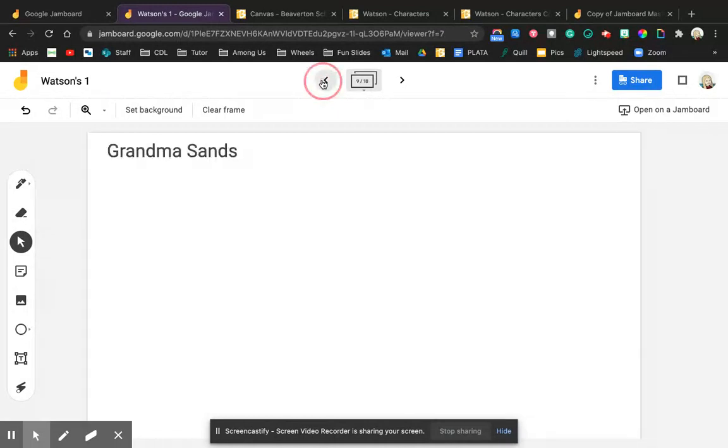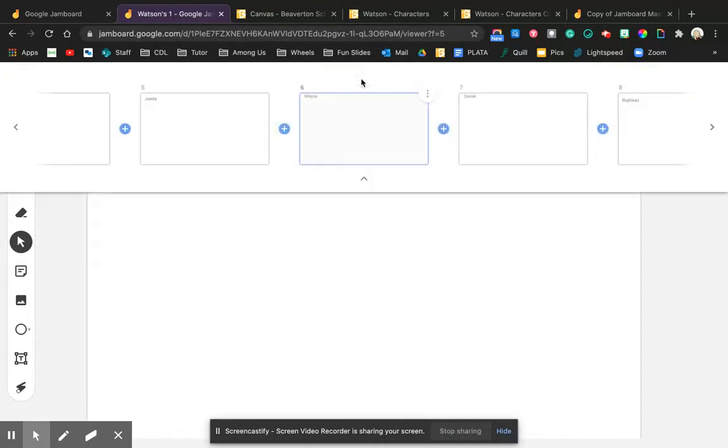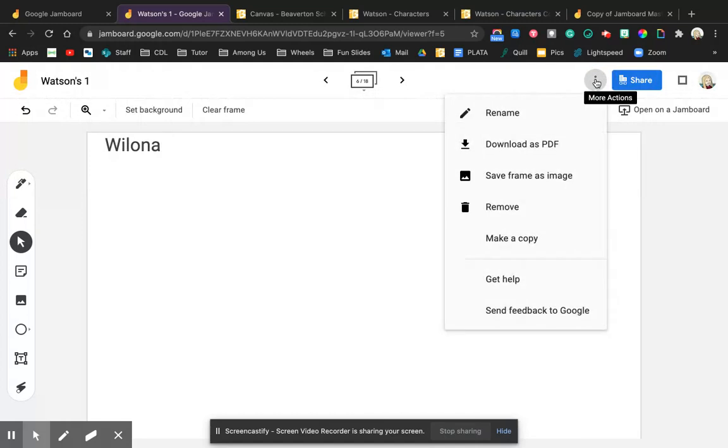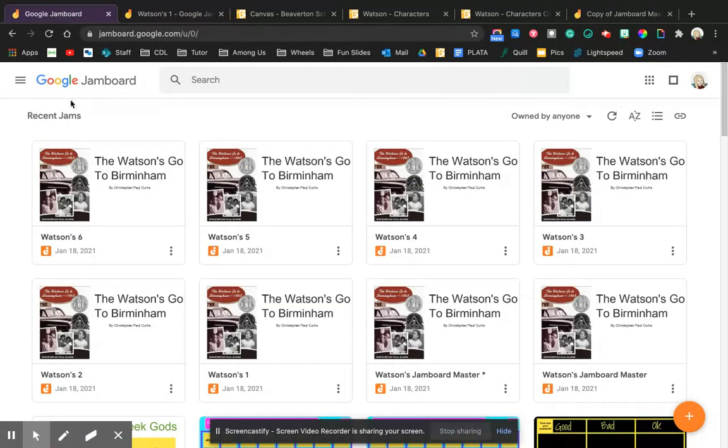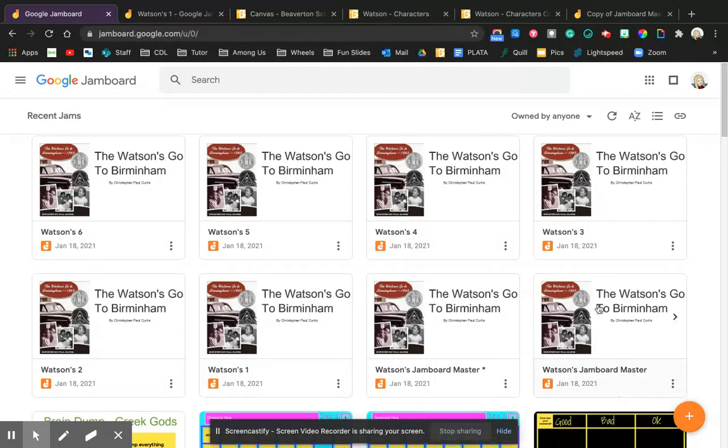And how I'm going to get it out to the kids is I want one to be assigned to each of the students or each of the teams. And so I just made copies of the entire slide. And you can do that by going here, make a copy. And then as you can see, I now have several copies of the same exact slideshow.